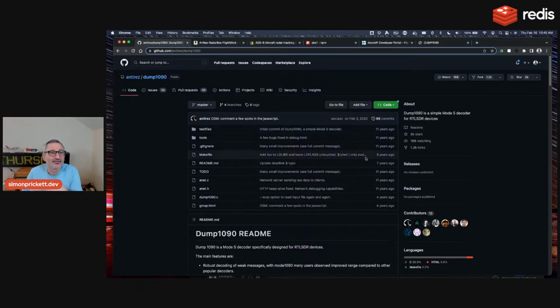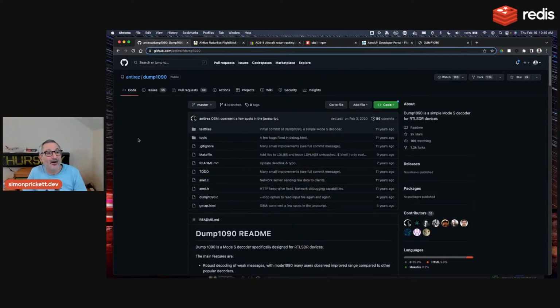There's a couple of interesting things about this. This was written by a guy on the internet called Antirez, or Salvatore Sanfilippo. Salvatore Sanfilippo also created Redis. So these two things don't have to work together. There's nothing in here that's a Redis dependency, but it's just interesting that they're essentially from the same source.